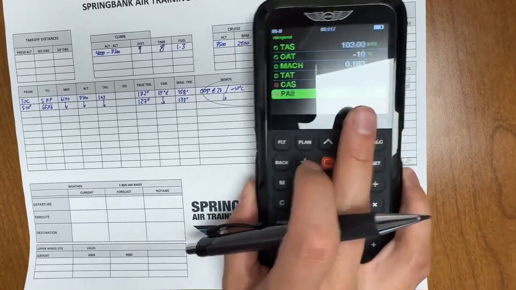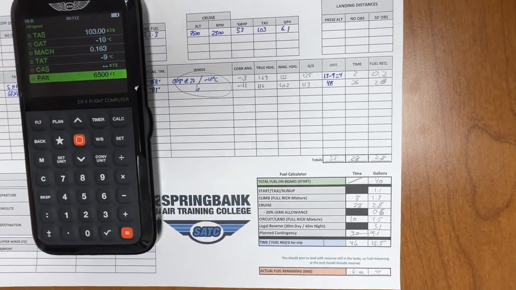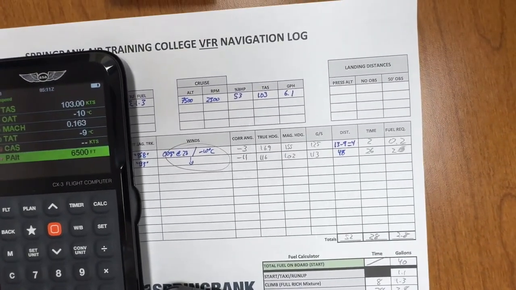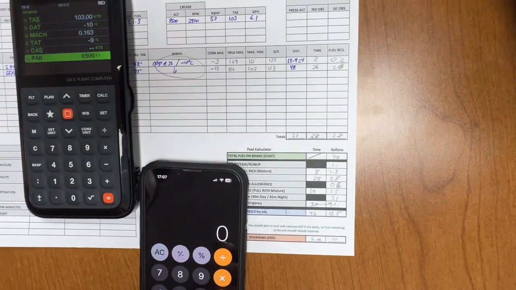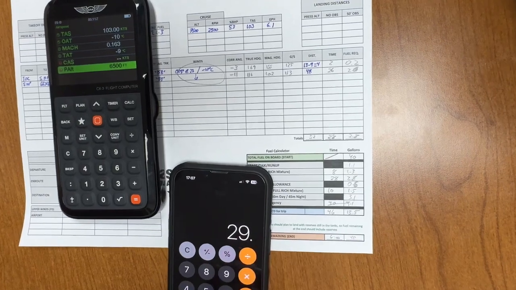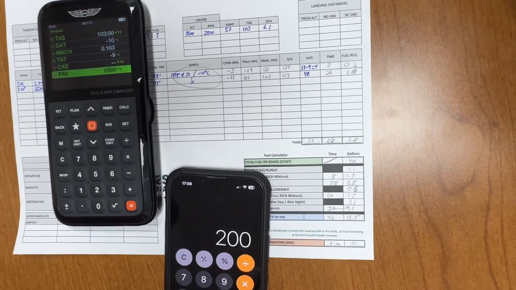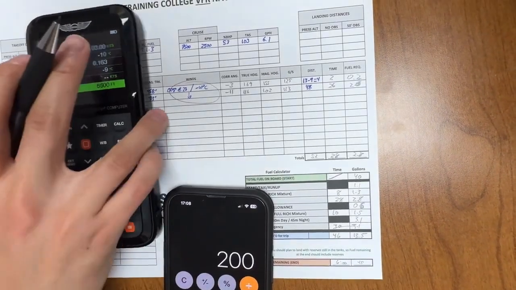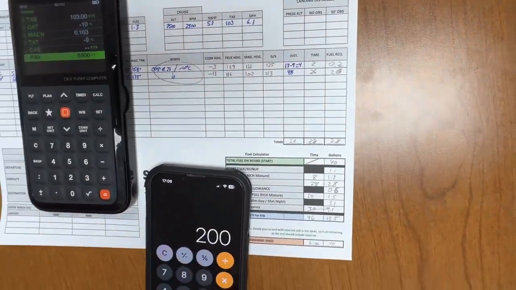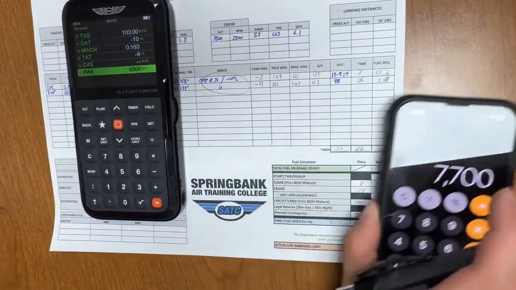My pressure altitude, based on the conditions of the day, the METAR was showing, call it 29.72, so 29.92 minus 29.72, 0.2, times 1,000, gives me about plus 200 feet, and I'm cruising at 7,500 feet, so 200 plus 7,500 feet gives me a pressure altitude of 7,700 feet, roughly.